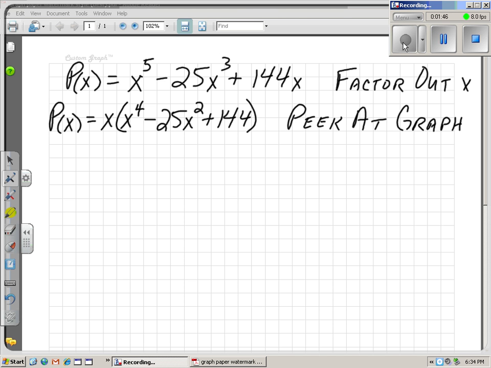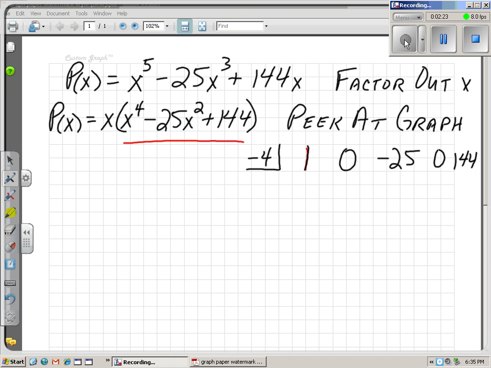Now, I'm going to start with -4. You can start with any zero, any root, any x-intercept. I'm just going to pick -4 at random, and I'm going to use synthetic division on this part of the polynomial here and see if -4 really is a root, a zero. So I have 1 for my x to the fourth coefficient. I don't have an x cubed coefficient, so that's a 0. My x squared coefficient is -25, and my x coefficient, which I don't have an x, is 0, and my constant is 144.